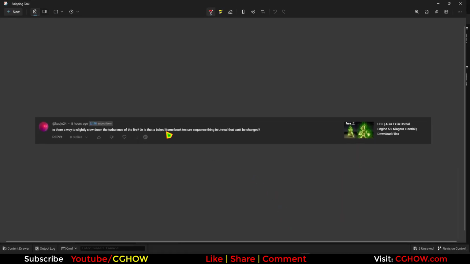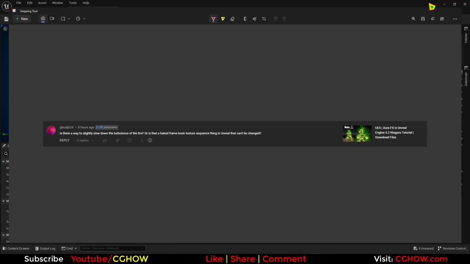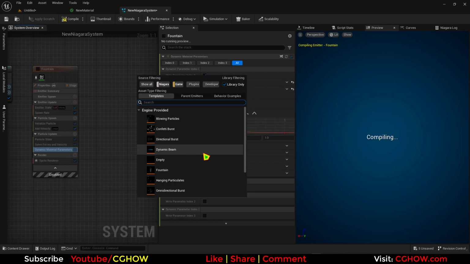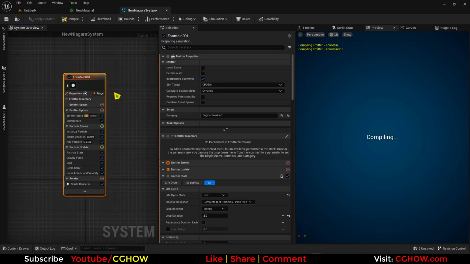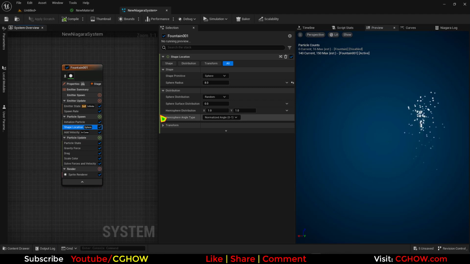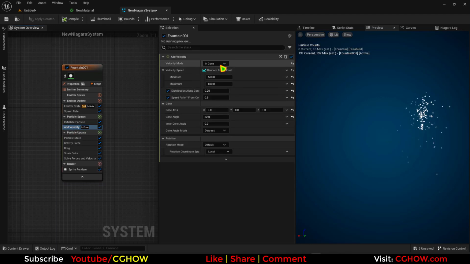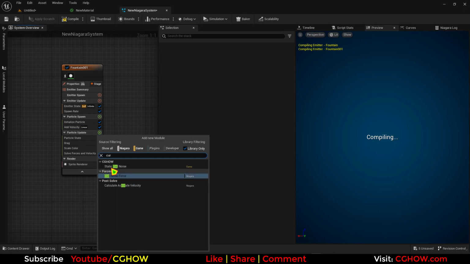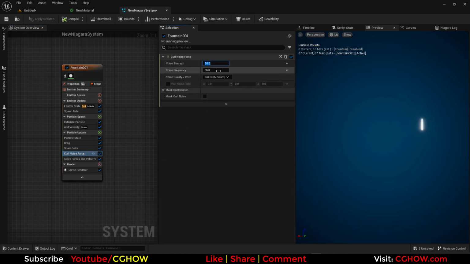And if you are asking me not about the material, just the turbulence of the particle, you can slow that down. Basically, if you have particles with velocity like 100, and you have curl noise, which is turbulence, like 100, and we have animated.